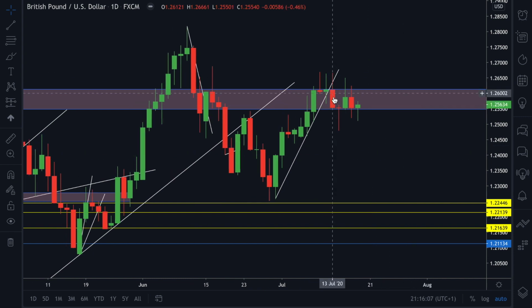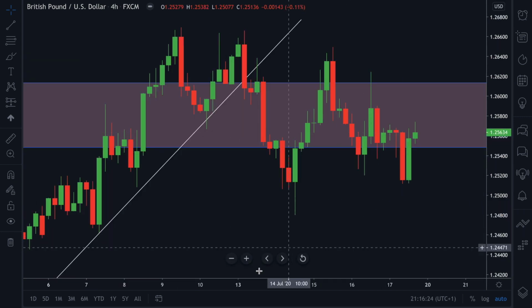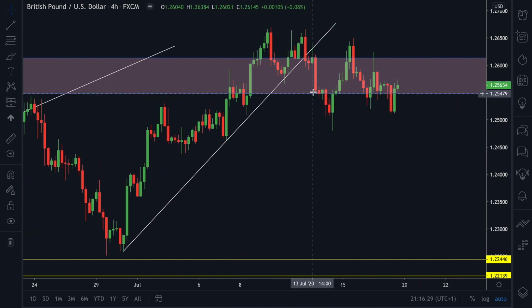On Monday it fully broke out of this trend line. It pulled back on Wednesday, and then ground lower. It did look to push low, but then it pulled back. But yeah, bearish bias in this area here. Left shoulder, head, right shoulder is what we're looking at for this. Monday it did break out of this here. This would have been a nice short if you were trading last Monday at 2 p.m. At 6 p.m. when this candle closed, it had a nice confirmation. That would have been a nice short.